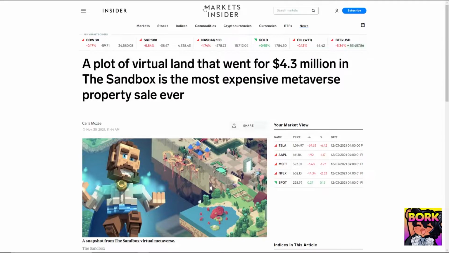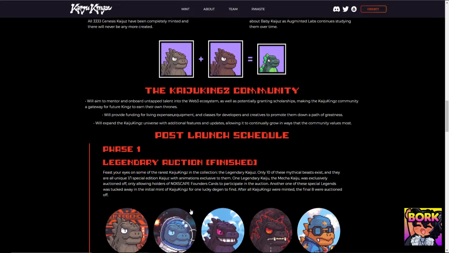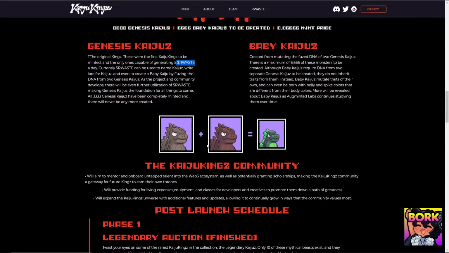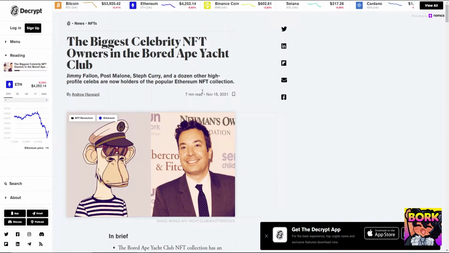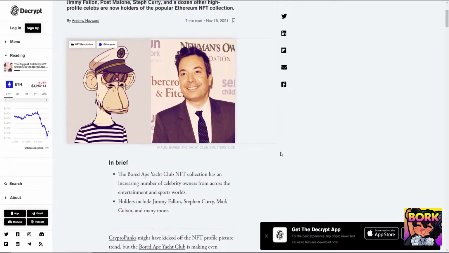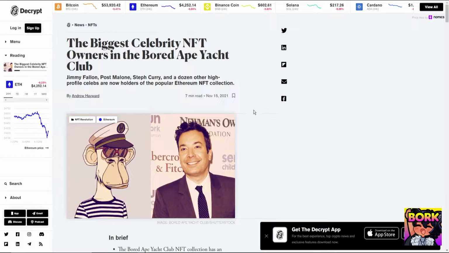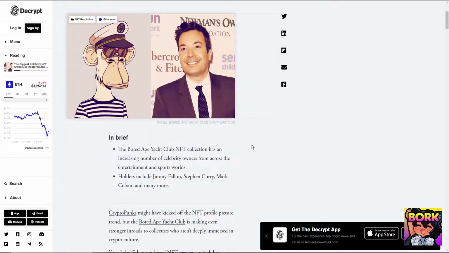At the very beginning, there's going to be very focused interest, for example, in Kaiju Kings with where they want to deliver, but then it needs to hit mass adoption slowly. For example, Bored Ape Yacht Club were able to get multiple celebrities, not just one celebrity, but Jimmy Fallon, Post Malone, Steph Curry. There's even more, like I think Steve Aoki was holding one. There are so many different players in this NFT space, but the key part is they're constantly holding. They're actually holding the bag that they talk about, and they're not dumping their bags on people.